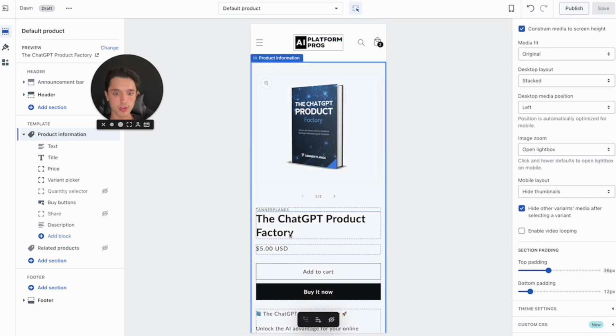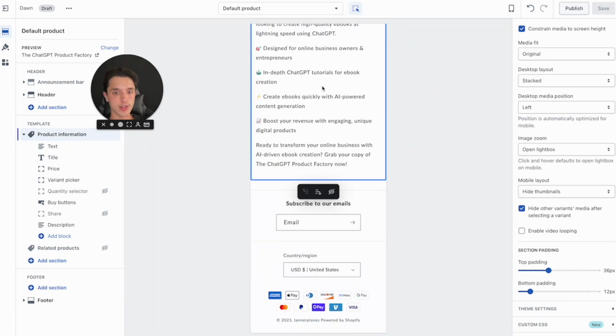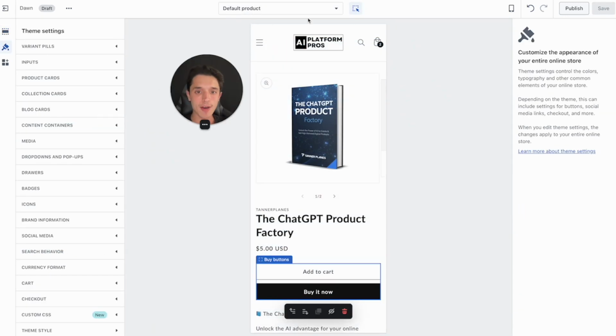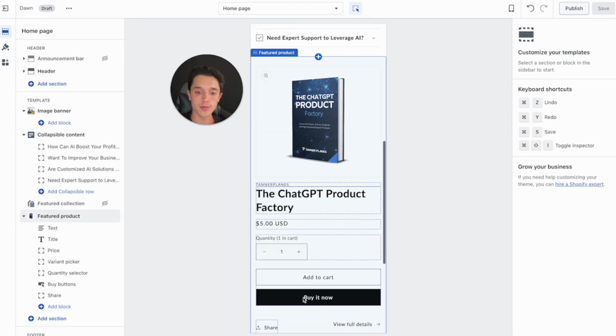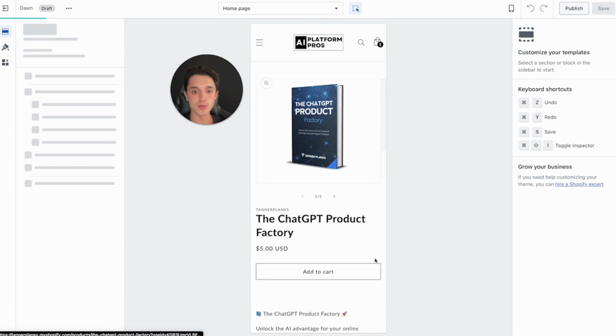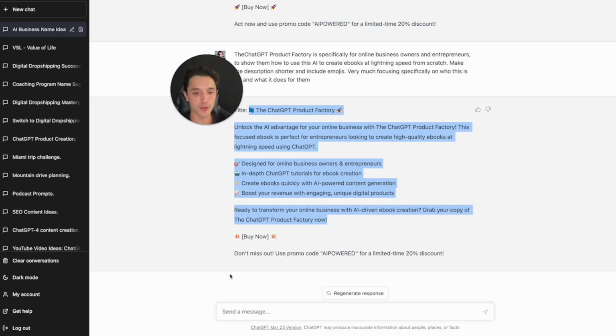The only thing under here I would start adding would be results, case studies, etc. AI platform pros, baby. Who's buying it? And we could even go back into Midjourney and create some new visuals. Actually, let's just try this for fun here really quickly.